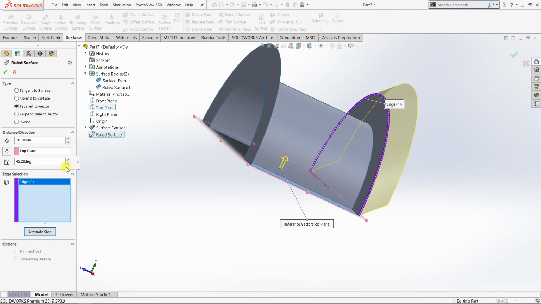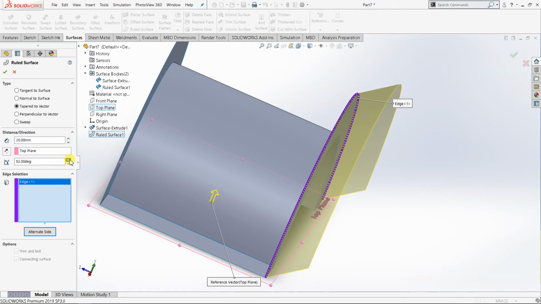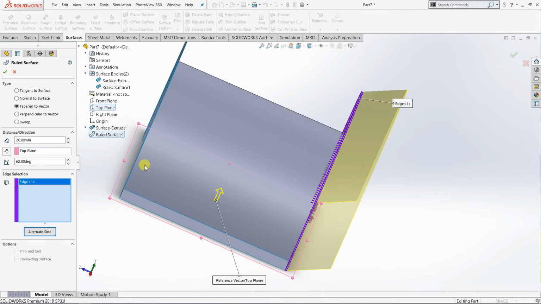So you can play around with the angle as well. As you see here, you can play around with the angle. Actually, the length is still the same, and the only change is the angle. If you would like to increase the length, you can just increase this line. Okay, guys.